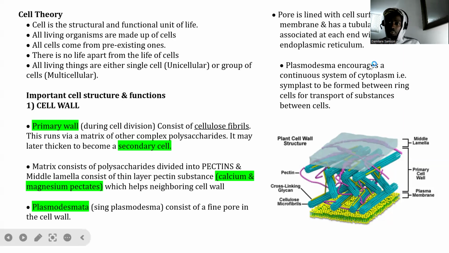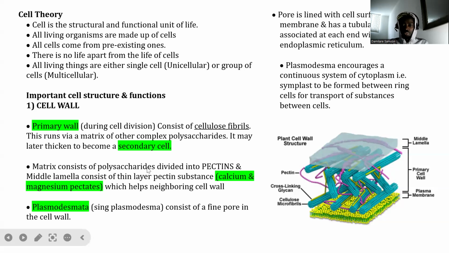Now all that is just trying to tell us that the secondary cells make it very strong. When you talk about trees, you have the secondary cells giving it a kind of strength and flexibility. Are you getting me? So that wind cannot just break it. So that is one of the functions of the cell wall. We'll get there and we'll still talk about the function.